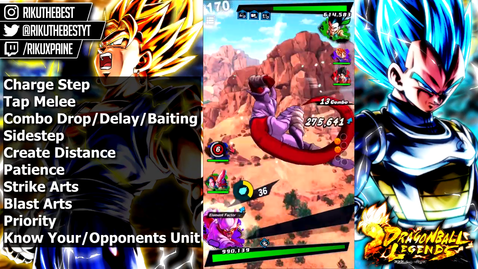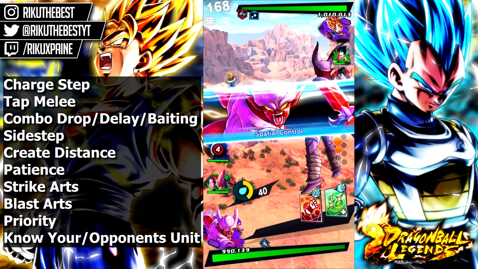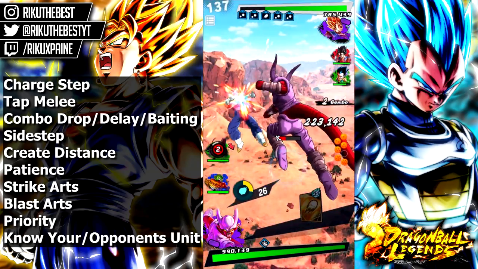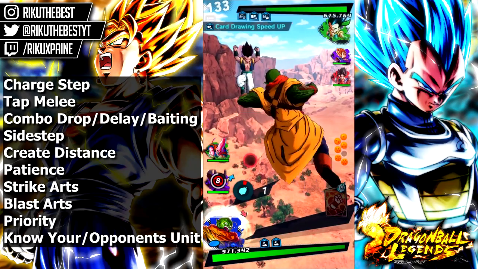Now, top melee is very important for creating distance. We're going to talk about that later. But it also is very important for trying to get priority. Basically, what I mean by priority is being able to get the first attack off, or whatever the situation may be, make sure you're in favor.